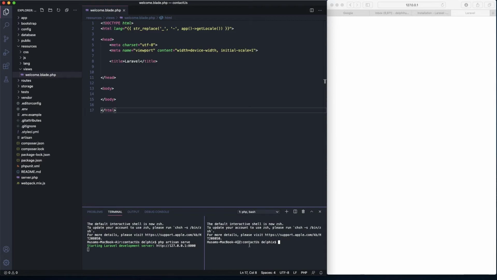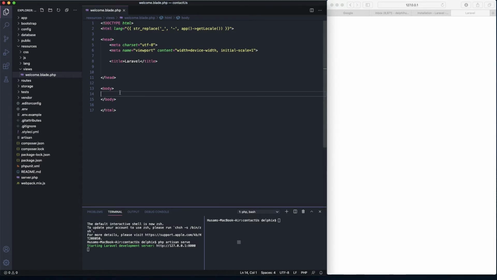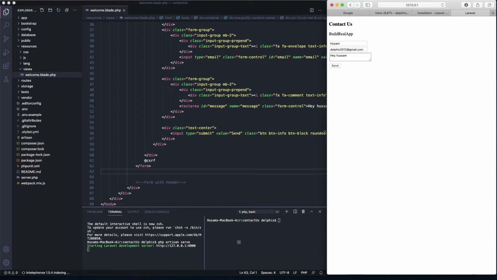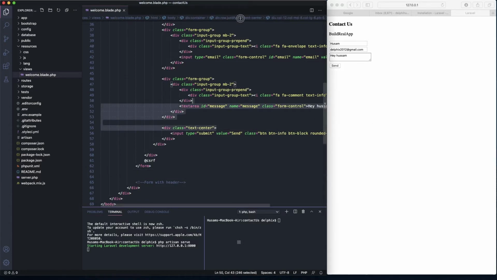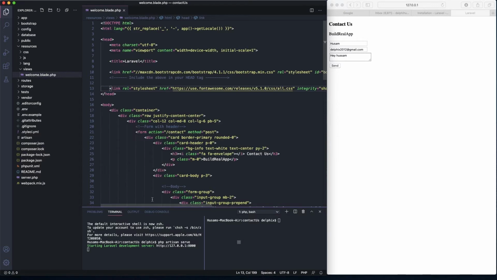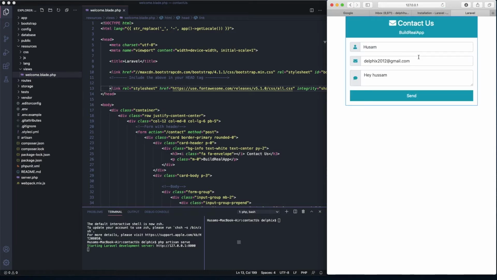Okay, I will make another terminal here to use our commands. So let's go ahead now, and I will copy and paste some code here. Okay, delete this, and we have contact us here. So I will integrate Bootstrap here using the CDN. In the future, maybe you want to use webpack through the command line, you will install Bootstrap, Vue.js, anything. Okay, so far so good. Let's refresh the page, and this will give us this design.